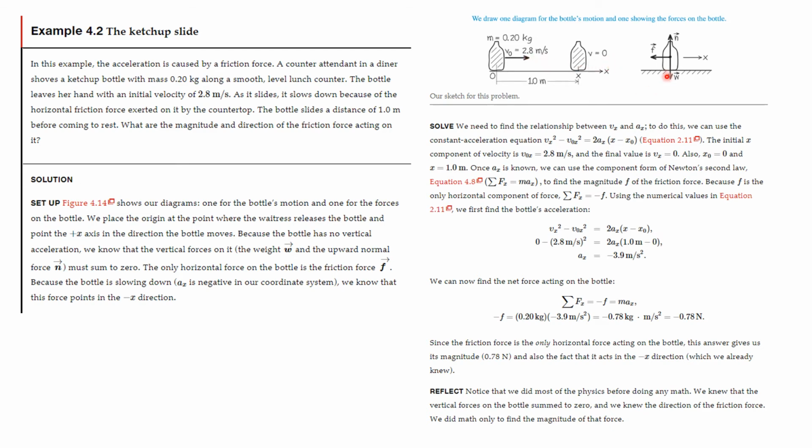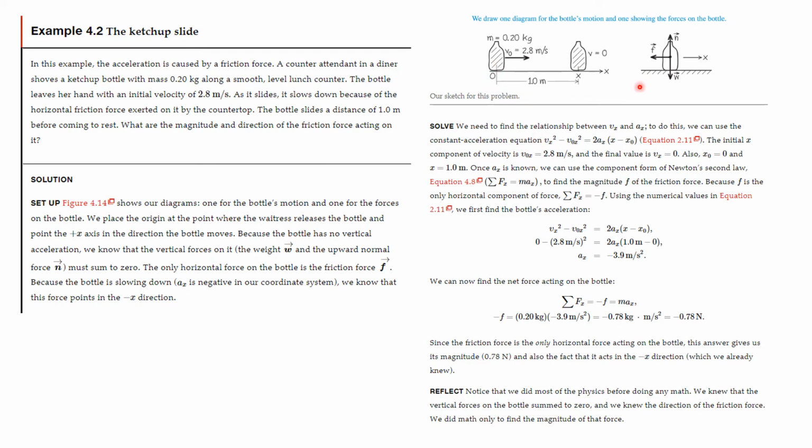Now when we analyze the forces then, what is happening? Well, there is a force of friction that's resisting the motion of this sliding. So that's the force of friction. And then you do have the weight, going down on the counter, and that's balanced by the normal force of the counter pushing up on the bottle of ketchup. Okay, so that's what we're going to be studying.